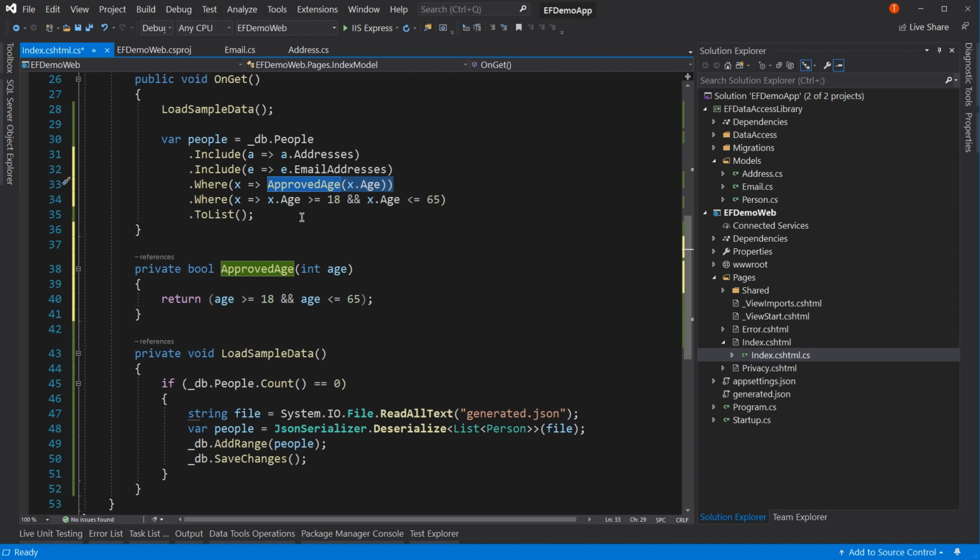And what would happen is, and this is what happened in Entity Framework 6, and this is actually a big problem, it would say, yeah, that's no problem. Let's go ahead and do it. And it would run that approved age in the where clause. And so the user would go, cool, those two lines are equivalent. Nope. What would happen is it got here and said, oh, I have to run C# code against my query. Therefore, do this part of the query, download it, then run this method here to filter out the list.